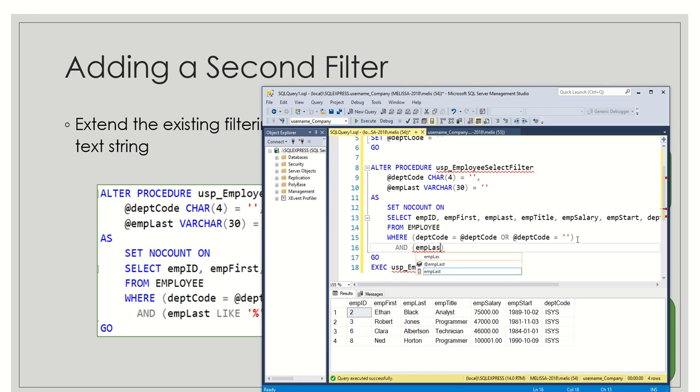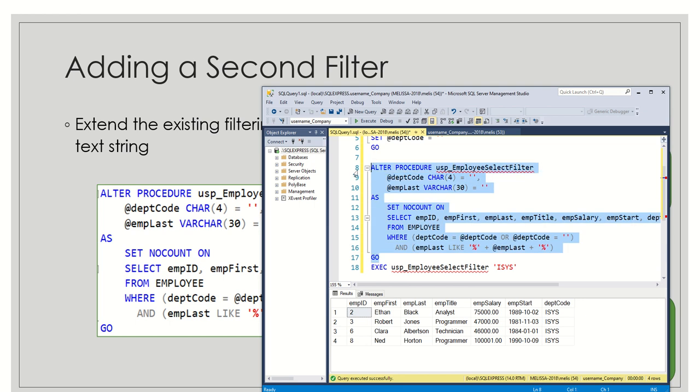We're going to say the employee's last name is like a wildcard followed by the parameter followed by another wildcard. So if this thing happens to be empty, then it would turn into something like this, emp last like that, which matches every last name because this is nothing but wildcards in here. So that will allow us to bypass it. If we don't want to search by last name, all we have to do is leave it blank and it will show us everyone. So we add the input parameter, we add the second clause to our where line.